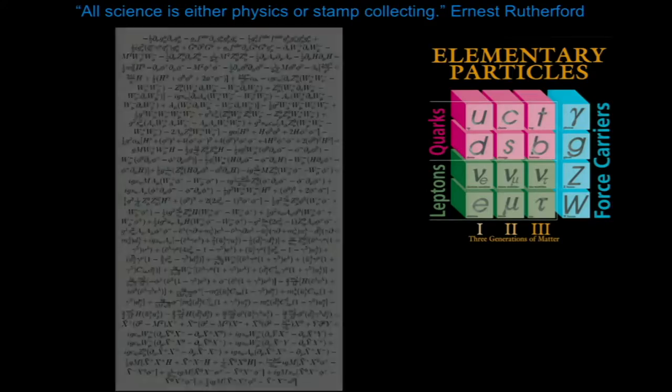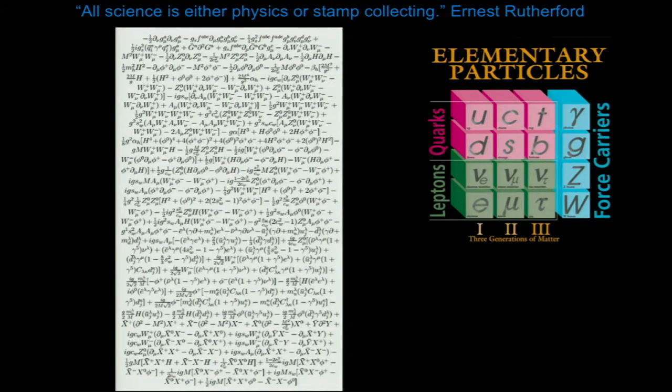Fortunately, we have probably one of the greatest scientific achievements of the 20th century that underpins that pattern. It's the Newton's laws, if you want, of particle physics. It's called the Standard Model, beautifully simple mathematical equation. You can stick it on the front of a T-shirt, which is always the sign of elegance. This is it. I've been a little disingenuous because I've expanded it out in all its gory detail.